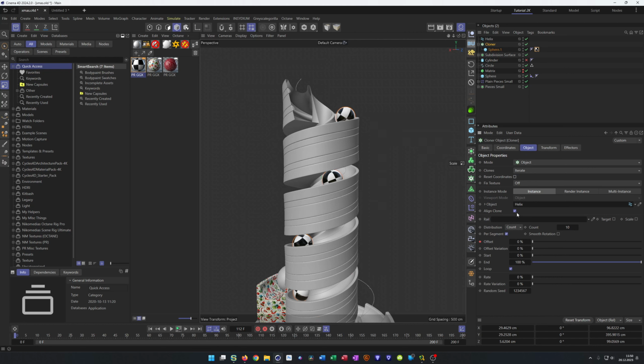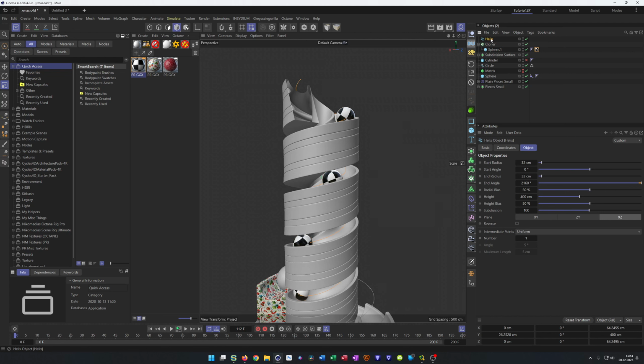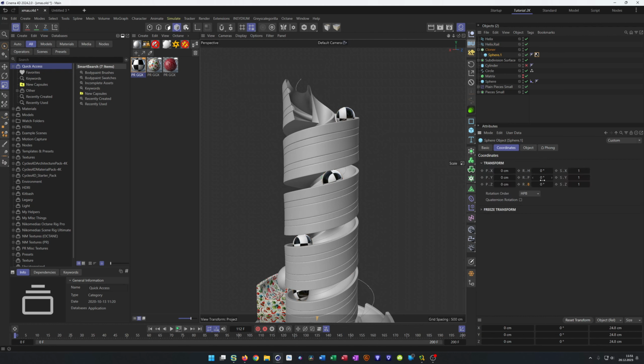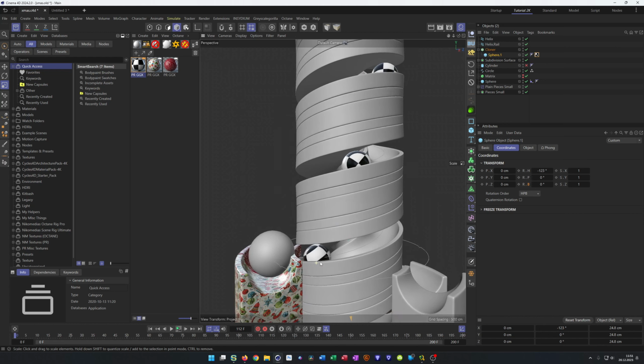We have a rail here. Maybe it's the rail. So let's go to the helix. Make a helix rail. Go to the cloner, and in the cloner we put in the rail. That does something. And if we rotate now our spheres, the last one that does that. Three of them are rotating in the correct direction, but not this guy here.